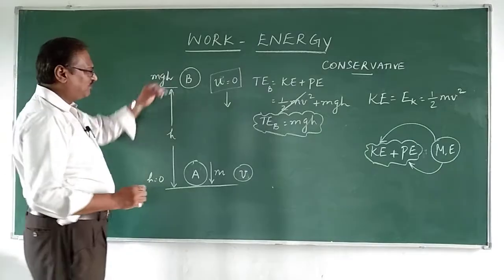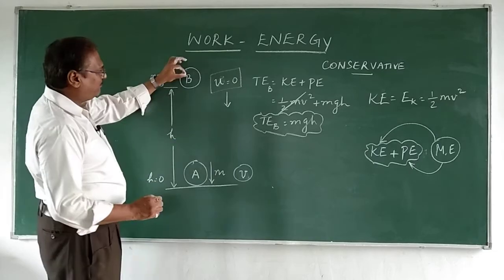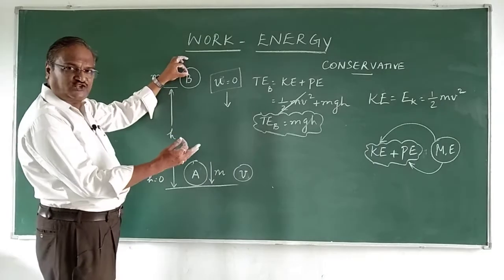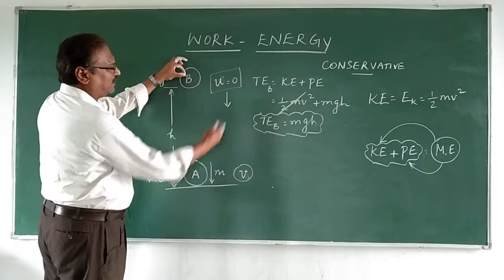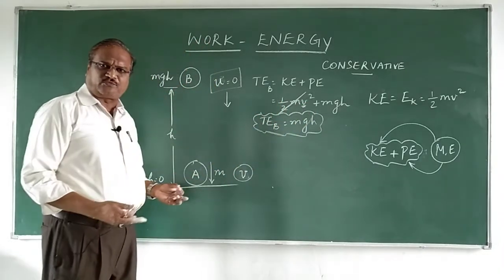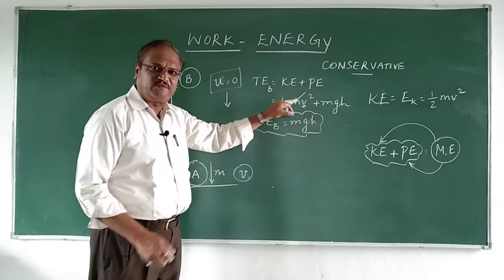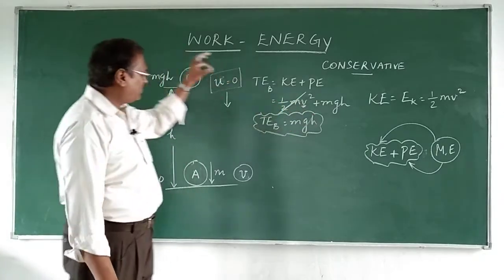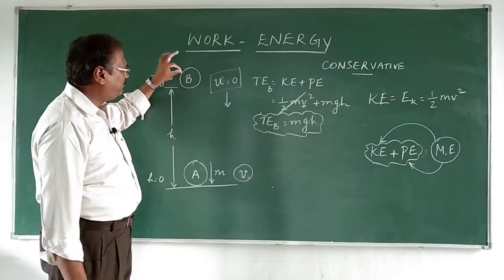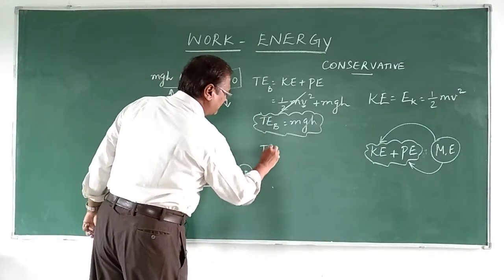Watch carefully. The body is now being dropped from up to down. When I take it here, its velocity is 0. So that is why I have put half mv square. This velocity can be final or initial. So this velocity is 0. So half mv square is gone. There is no kinetic energy, only potential energy. Now I discuss it further.